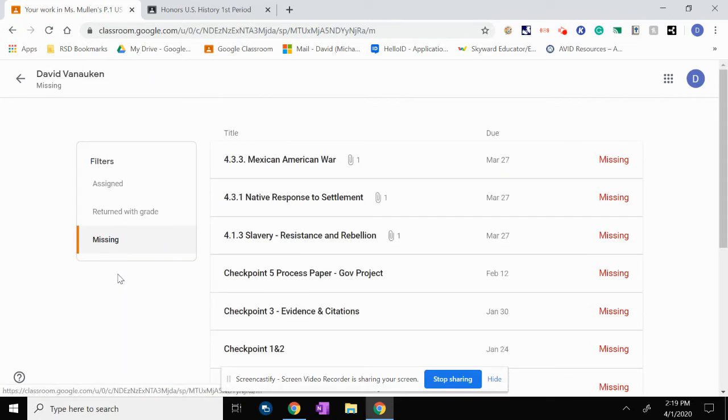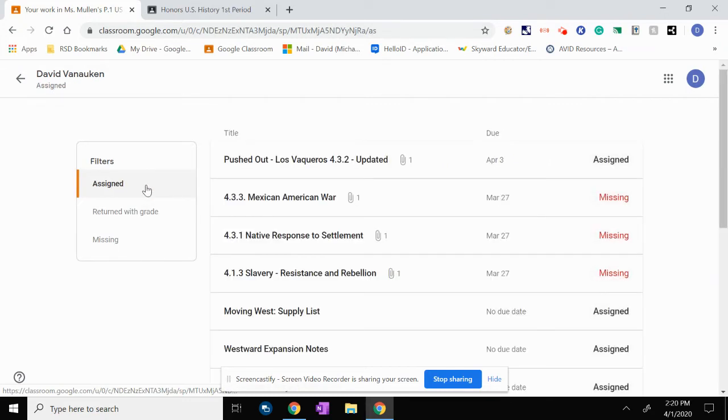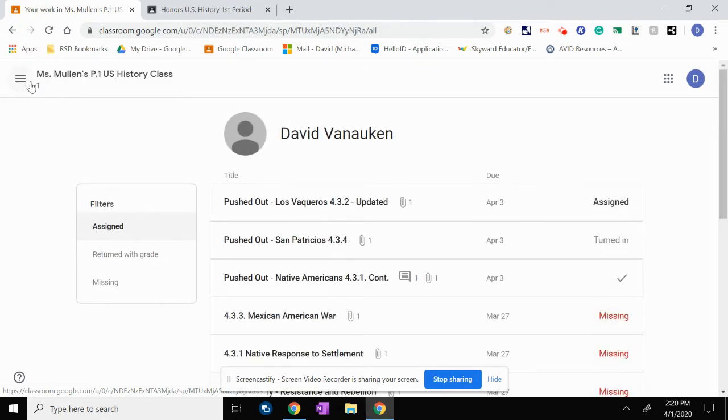Keep in mind, I haven't done any of these assignments because this is just my sample, but also pay attention to the date. These are way before we went to remote learning. You can see the ones that your teacher has looked at and returned with a grade, and you can also look at the ones that are just assigned. I'm going to take those filters off and just see everything in total. So there are two ways to look at this screen.